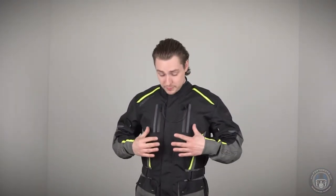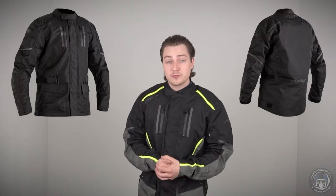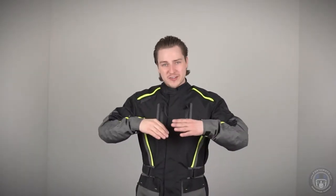We're going to demonstrate the workings of an RST airbag jacket. This one in particular is the Axiom jacket — it's a prototype, so when you buy it, it's going to look a little bit different and won't have the yellow stripes for high visibility. It'll be more or less black with a little bit of grey. The canister we're using has a little less gas than usual, so you can take a moment to see what actually happens, and we can slow it down for you to watch properly.